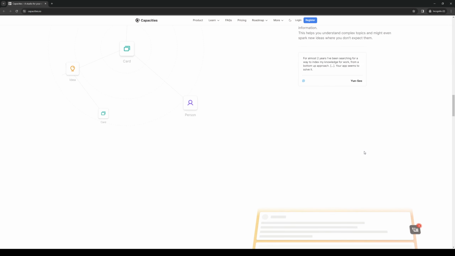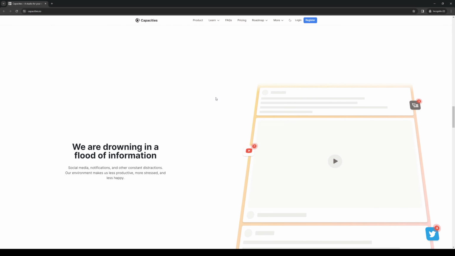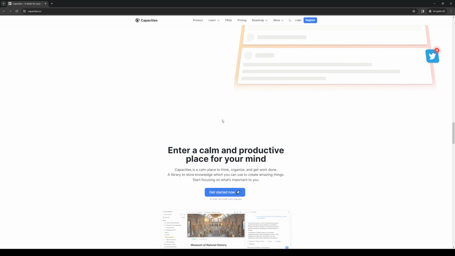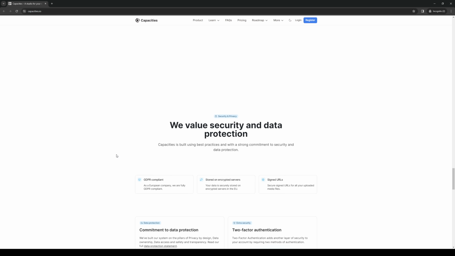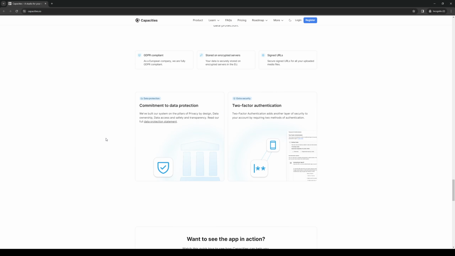So at the end of the day, it's a cloud-based note-taking app, but much more than that, it's very creative and intuitive in the ways that it lets you take notes. So like the little preview I showed you guys before, it lets you take notes in such a manner where everything is vivid and easy to read. So here you are. So yeah, that's some capacities in a nutshell.